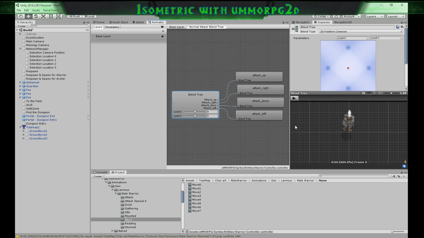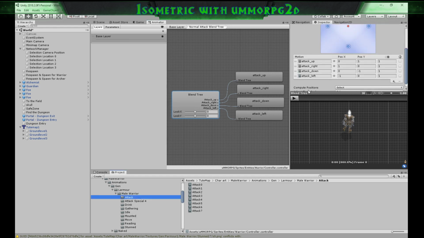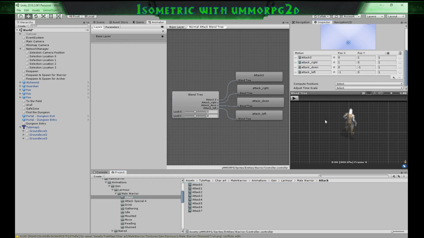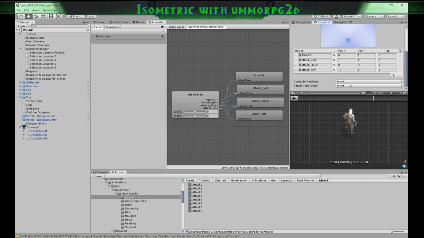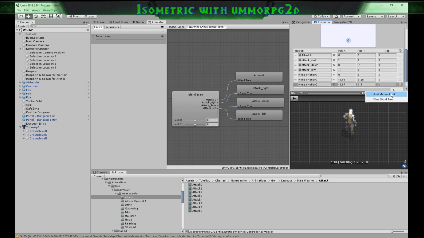Normal attack. So we've got a few extra animations for this one here. So we've got our attack, which I just want to make sure it's the correct one that I want. Or attack special 40. Yeah, we'll just go with a normal attack, I think. Should be fine. Attack 0. We're just going to go add.